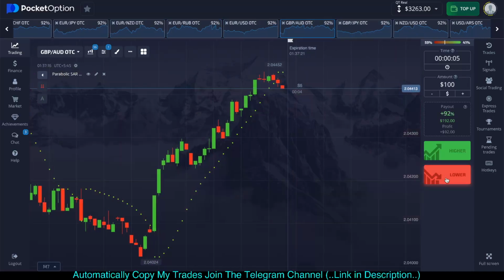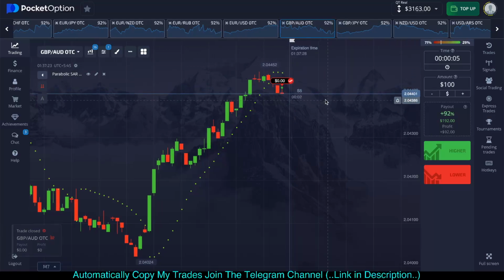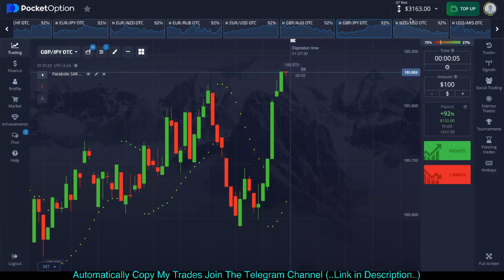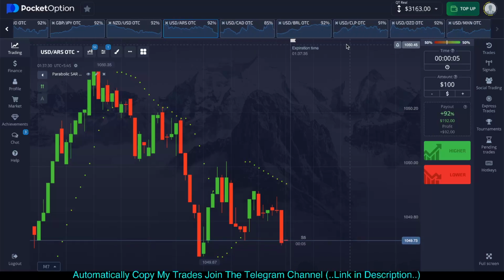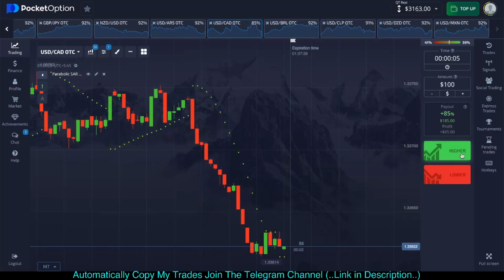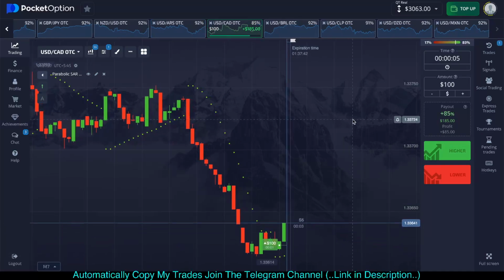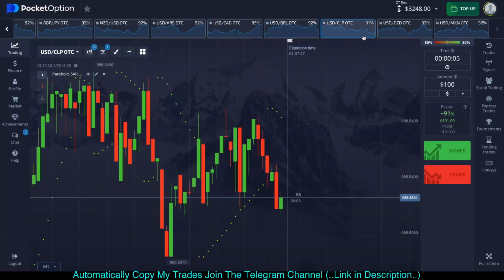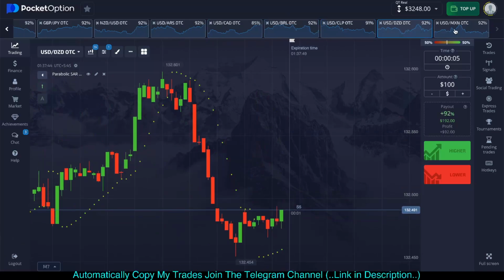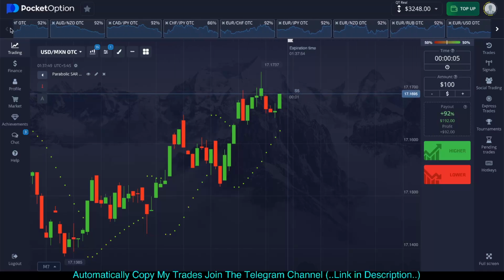Here you can see one dot has formed, a second dot has formed, but it was a little bit delayed when we made a trade. But still, let's see. Yeah, we made a loss. It was going to be profitable, but at the end we made a loss. So let's see further. A second dot, so we made a trade by clicking on higher, and most probably we are going to make a profit in this trade. So 4 profit 6 loss. Correct me if my counting is wrong. 4 profit 6 loss. Let's see for more places.